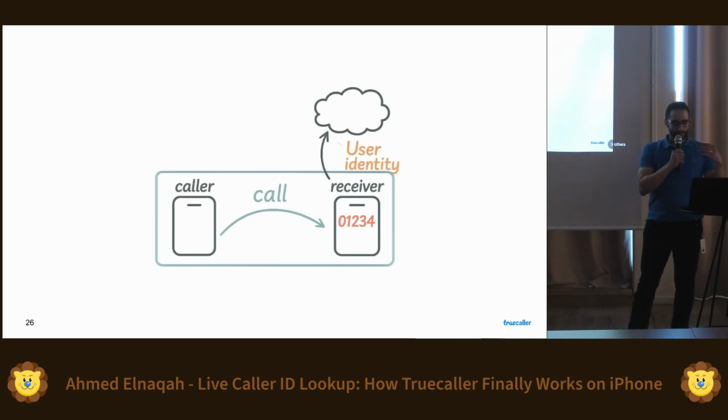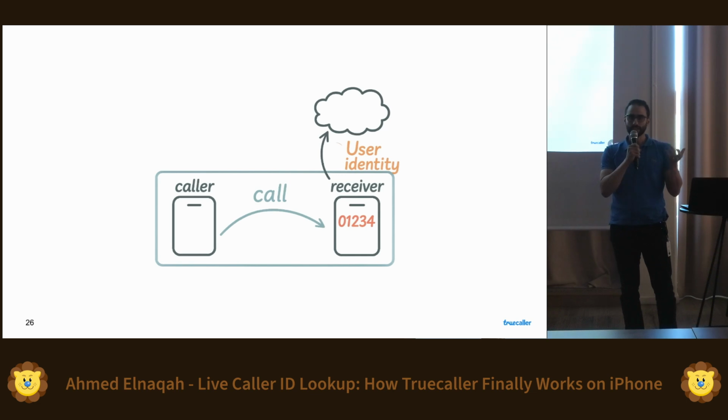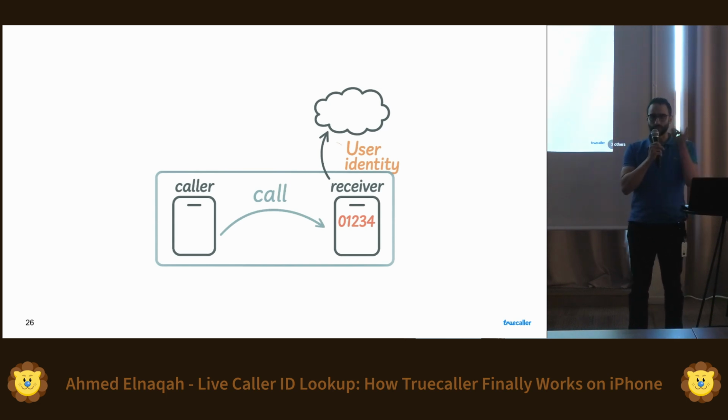The problem is we need to keep the user's privacy preserved. When a caller makes a call to this receiver, the number shows, and then iOS takes the number and makes a query. So in the query, we expose the caller number, and this is something that we need to hide. Second, the user identity, which user received calls and when. This is something that our services don't need to know. If you receive a call from someone, we don't need to know when you received the call, and from whom. This is the information that we need to hide.